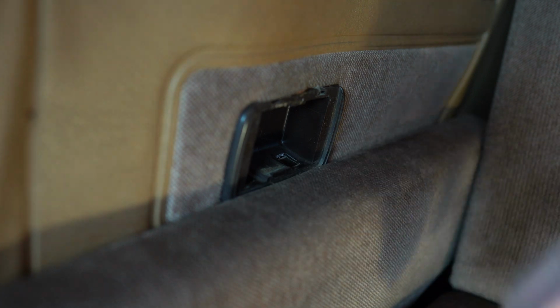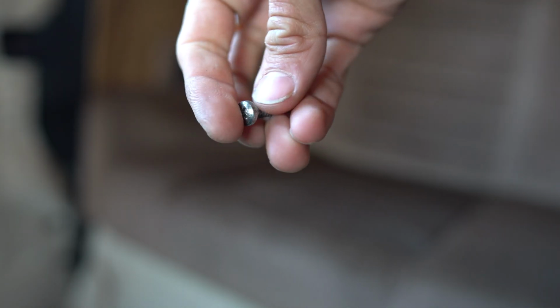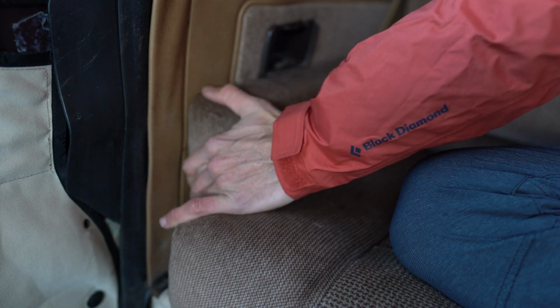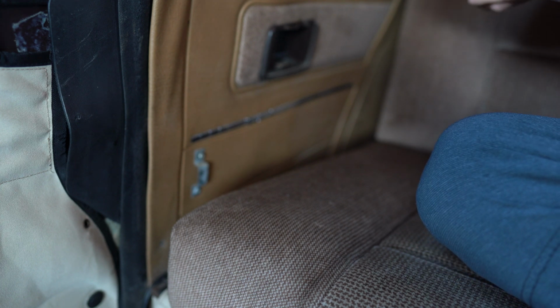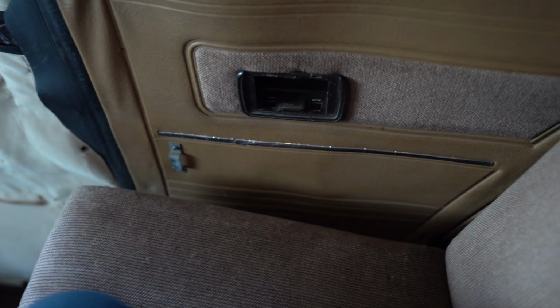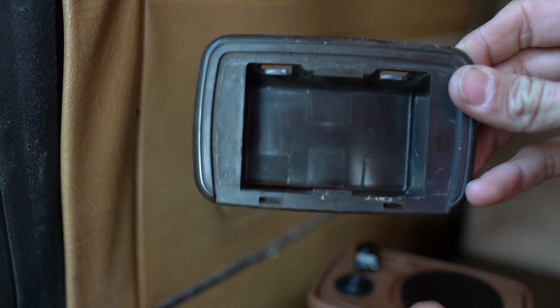I'm just going to take the armrest off. This was the screw I was trying to get out behind the seat, and now the armrest should just slide on out. Oh yeah, easily. Much better. So the armrest hooks in here, and then there's one screw at the bottom and the back. Once you get that screw out, it slides back and comes out easily. This should just pop off now. There we go.